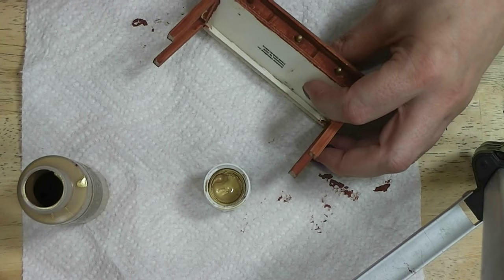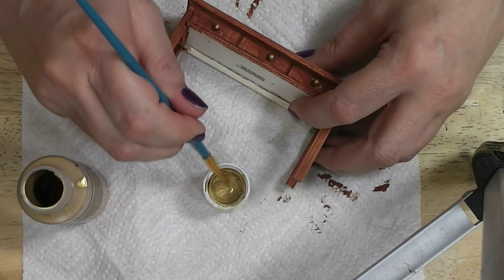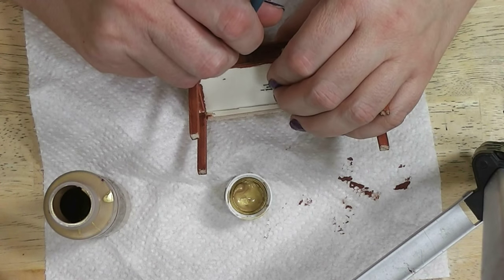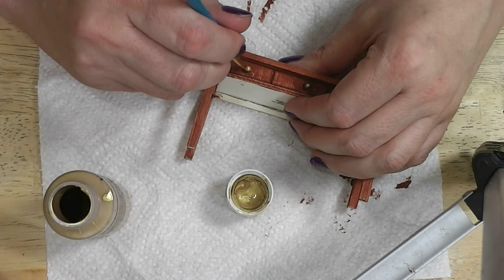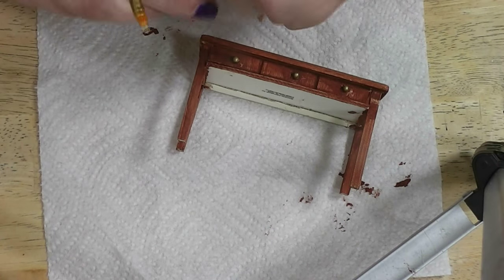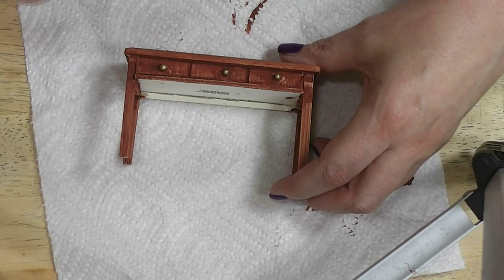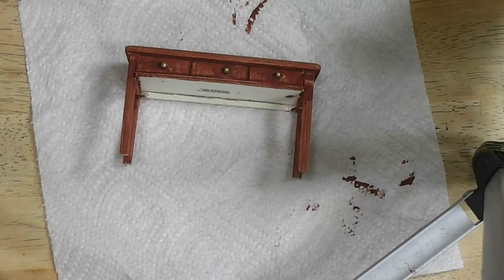I don't care if I get all the way to the back of the little knob. I'd rather not get paint on the fake drawer front, so if I don't get paint all the way to the back it's going to blend in. The fewer spots I get on the drawer front, the better. Now that needs to dry — I've got a few spots but I'm just going to go with it. I'm going to wash my brush, and when that paint dries I'm going to take this outside and spray it with a clear, probably satin finish.